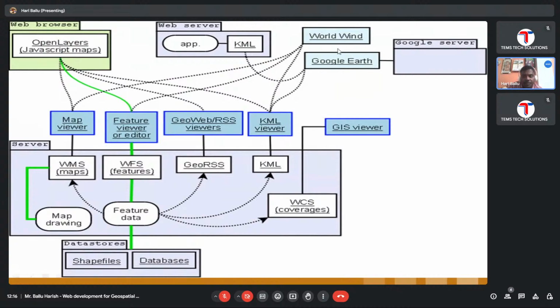Next, whenever we fetch Google Earth from the internet, we see a page, and there is a Google server behind it. From that Google server, we access the Google Earth data. We can even download the data from Google Earth in the form of KML, Keyhole Markup Language. Next, we move to JavaScript maps or OpenLayers maps. Two things are there: OpenLayers, which is written in JavaScript, and similar to it, Leaflet. These two are different. They are not the same.